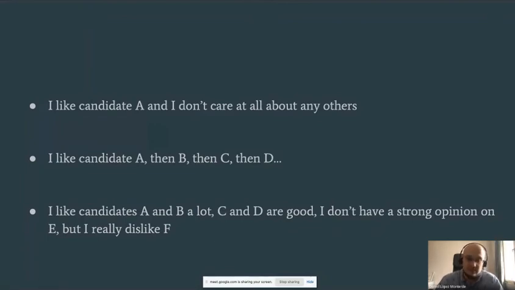Also, you do not allow a no preference vote or blank vote for a specific candidate, if you want to call it that. If the voter doesn't know the candidate well enough, they might want to just not express anything about them and let the other voters' opinion count on that.